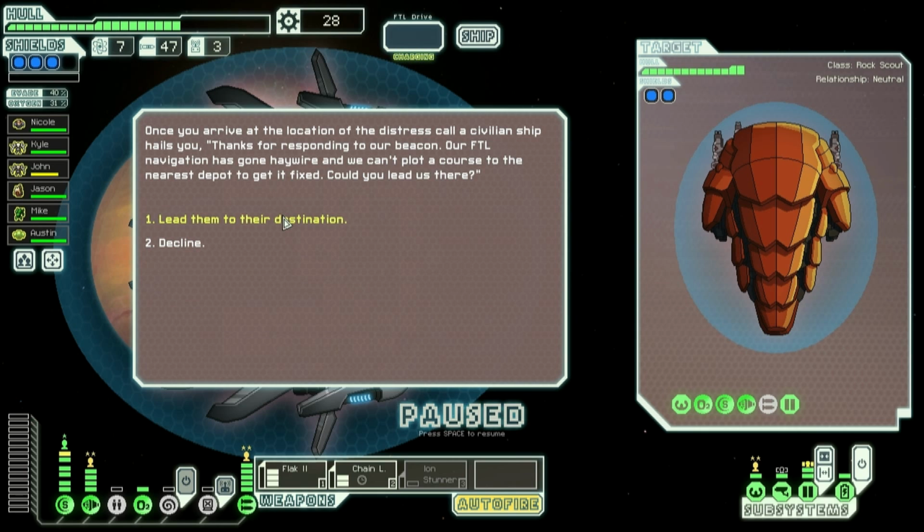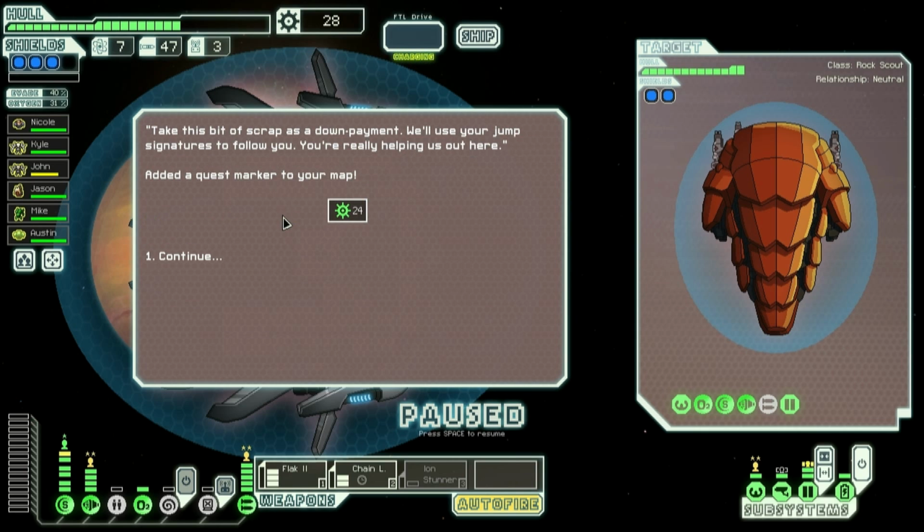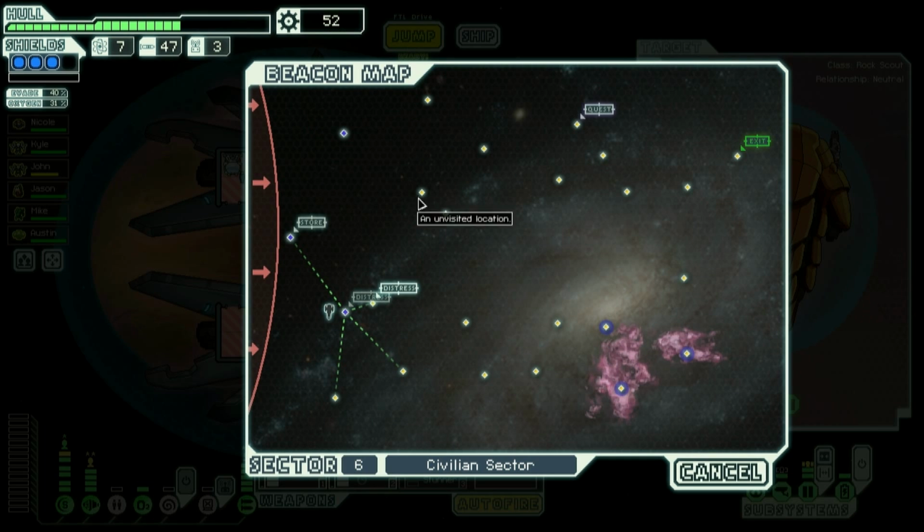Let's lead them to the destination and hope they don't backstab us. Take this bit of scrap as a down payment. We'll use your jump signatures to follow you. You're really helping us out here. 24 scrap. Not bad. And it's all the way up there. I do have to go up there, actually, because the exit's near there.